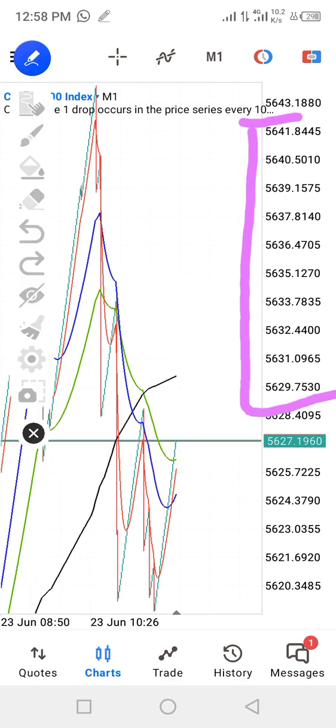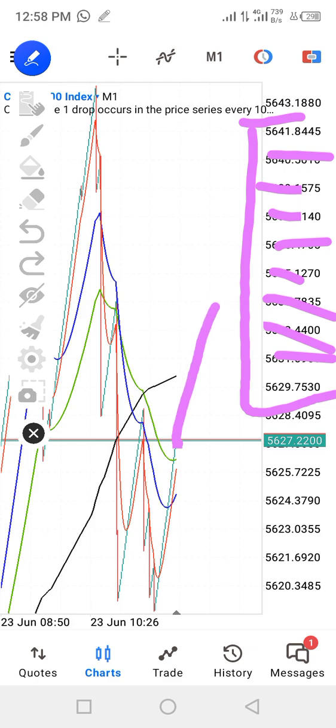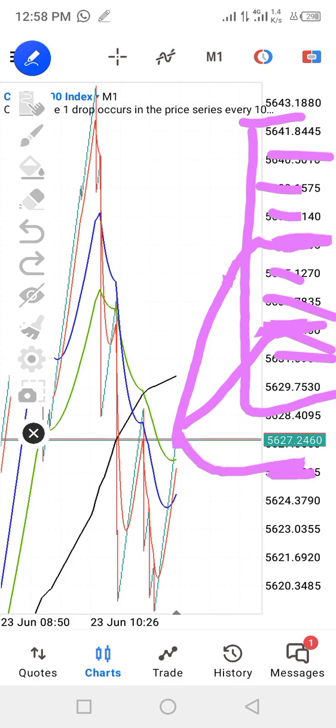Everywhere you see here, these things are priced. They are the prices. So if the market gets, now this market is coming up, if it comes to this place now, it means it has gotten to this price. If it comes to this place, it has gotten to this price. If it comes down to this line, it has gotten to the price. Then what about the middle here? Look at this place that there is no price. How do you know the price that is here?